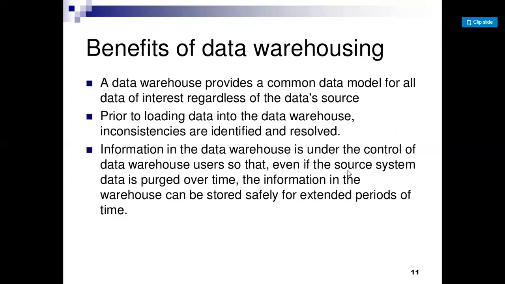The second one is that prior to loading data into the data warehouse, inconsistencies are identified and resolved. Integrating different operational databases is not an easy task. Before integrating, we must remove all the inconsistencies like missing values and noise, and these things are already done by the data warehouse. So we get very organized and filtered data with the least amount of redundancy.